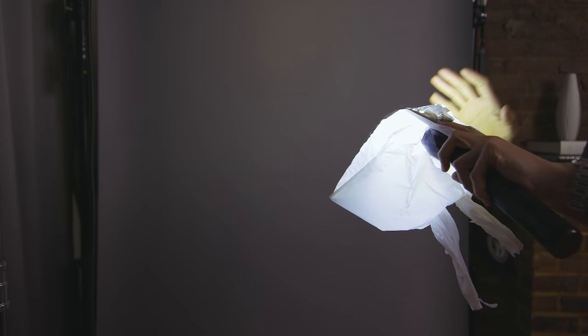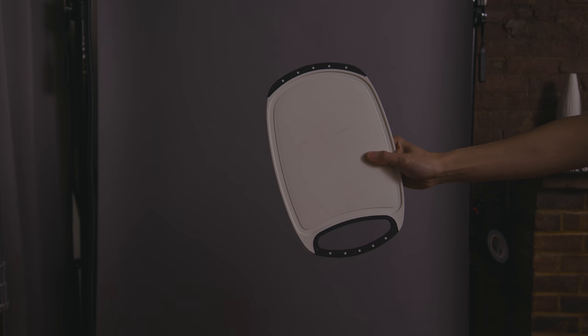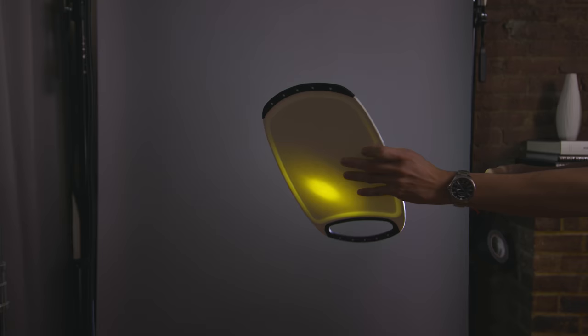Now, my light is physically going through material, so it has to disperse through that material and hit that background, so therefore it's softening that light source. So therefore, this material is acting as diffusion material. It's diffusing my light source and it's not as harsh. So we're gonna use this guy. This is a cutting board. We're using the cutting board to reflect light. So I'm gonna use this flashlight and use this cutting board to reflect light back at that background. So it's facing directly towards that background.